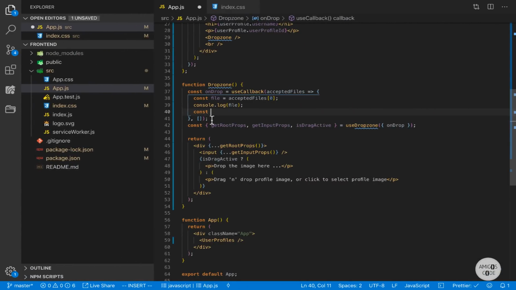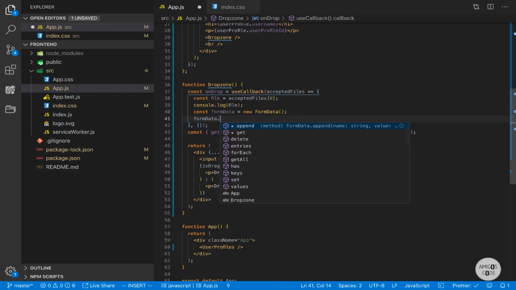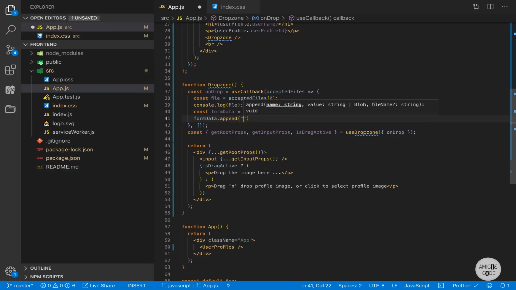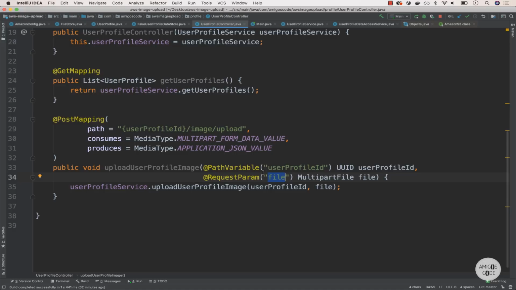So I'm going to say const formData equals new FormData, add parentheses, and then formData.append, and append the actual file. This name, file, has to be the same as this one, since it will be available to us through request param. So this is very important.